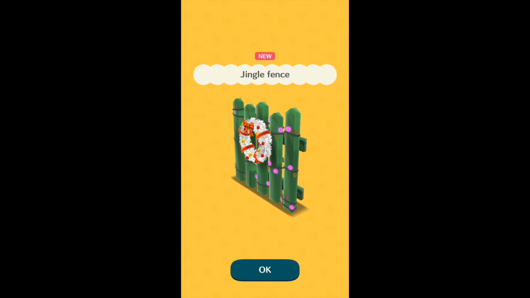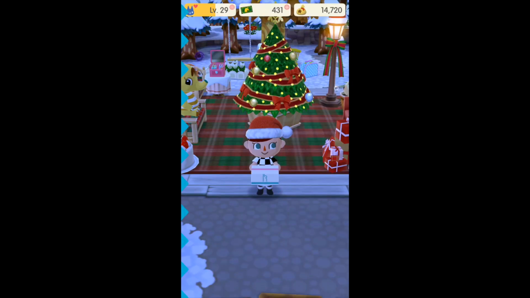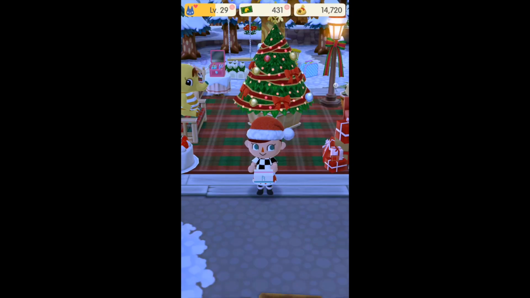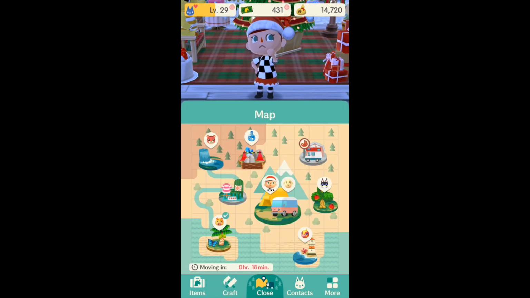Oh, that's nice. Oh, I like that. Cool. All right, and grab this alpine sofa, I think. Let's take a look. Yep, alpine sofa. Oh, that's pretty cute. Good choice, Blue Bear. I think it's Blue Bear's. All right, let's start exploring.